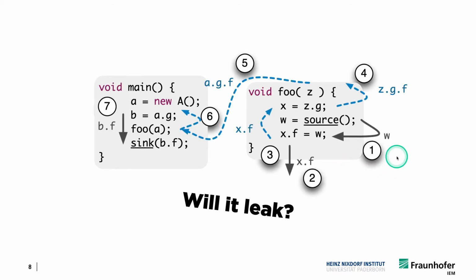And I also showed you that we have the capability to detect such leaks through such an interleaved analysis, and this is essentially how it works in FlowDroid. I'll still be going into this in further detail on a few slides, but basically we have a forward taint analysis, which you see here in gray, coupled with a backward alias analysis, which you see in these blue arrows here. And both of them are implemented in IFDS in this case. So they're both context sensitive and flow sensitive. And in that sense, they're both also pretty precise.